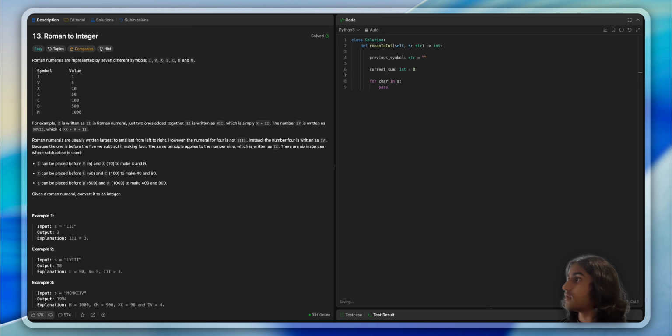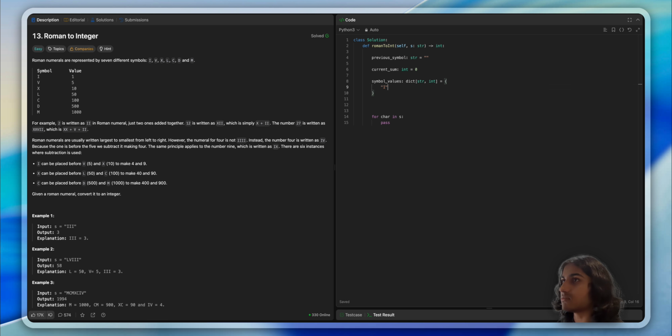And to know what actually the value is of any particular character, we can completely represent this structure in a dictionary. So we can do symbol values, and this is a dictionary of string, which is the character symbol, and its corresponding value.